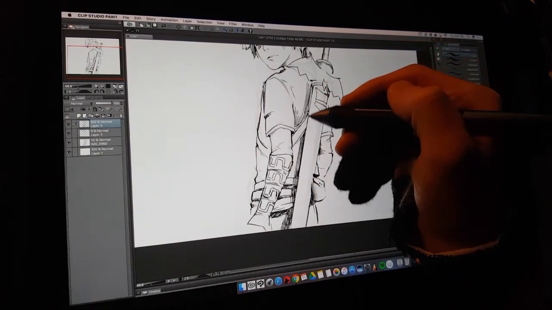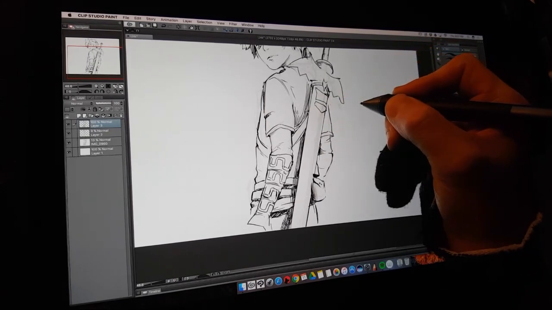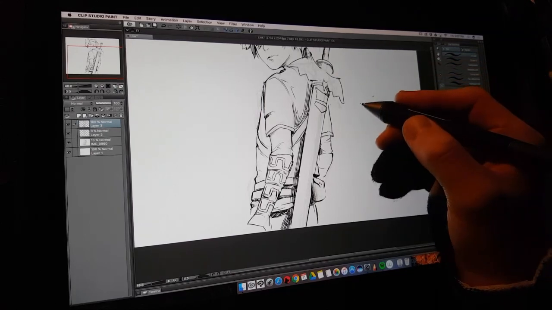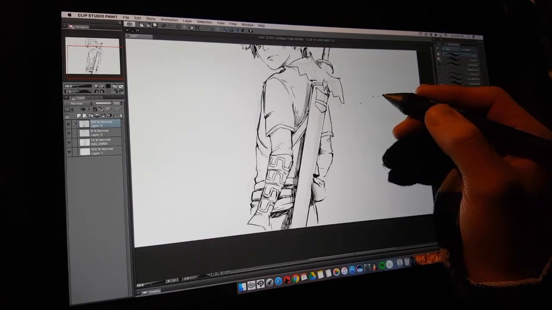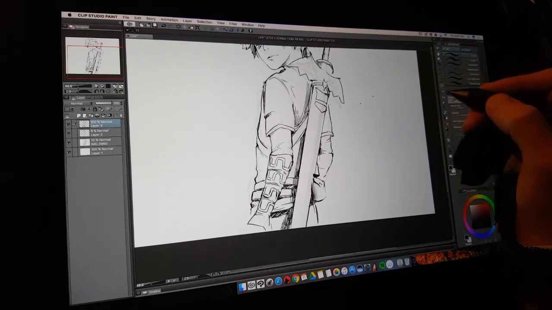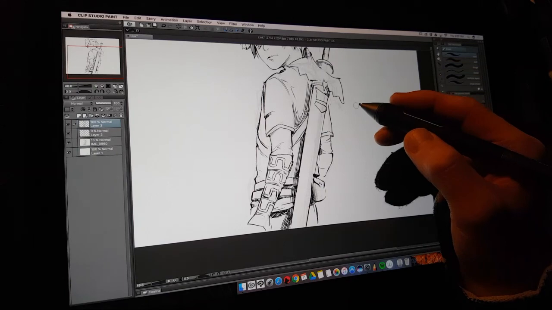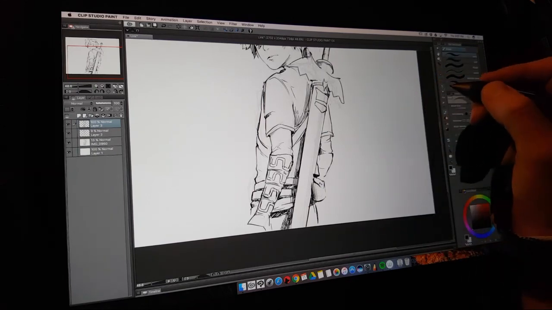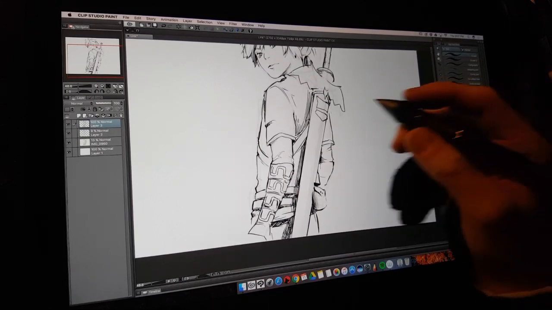And when it's small, from here to here on that tablet is a much further stroke on your screen than that tiny little movement. So you're actually getting less detail per stroke when you have such a small tablet.